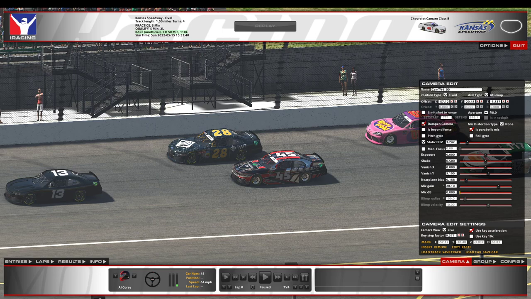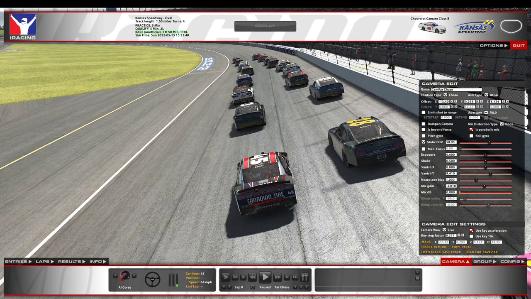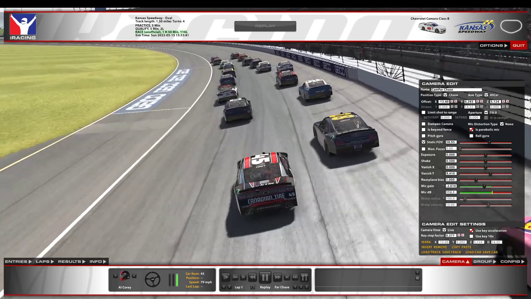So what's next? Well, I'm not really sure whether to go through the whole process of how I capture screenshots for a race. Probably not that important to anybody who wants to watch this later, but really what I'm looking for in this case is an action shot of something of interest. So I'm going to go over to the far chase here.